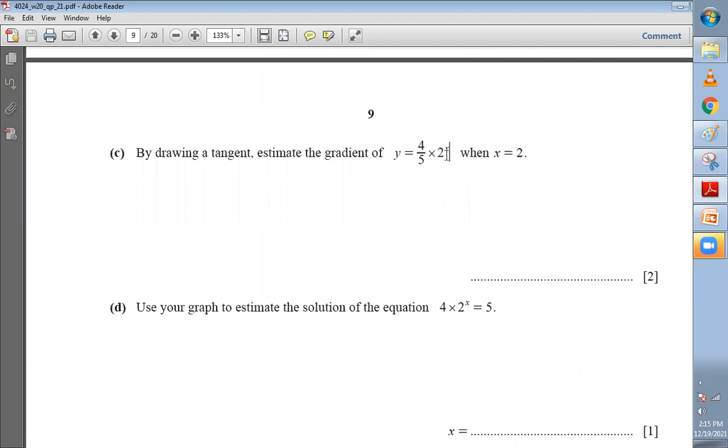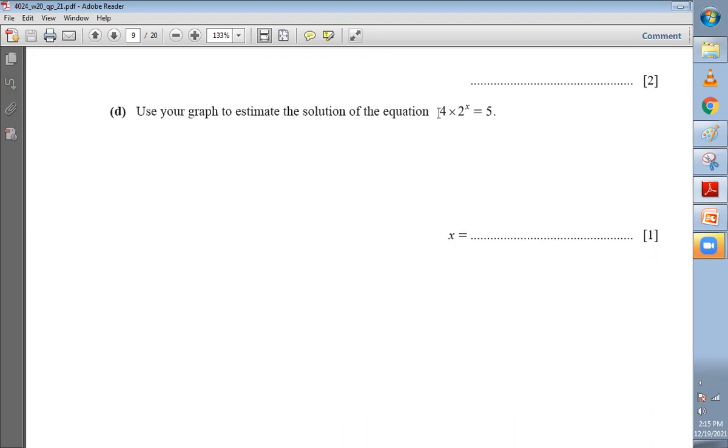The main graph's equation is this. You can see y equals 4 into 2 raised to power x divided by 5. But here on the left side, it's only 4 into 2 raised to power x. So what I will do, I will write divided by 5 on both the sides. So on the left side, you will have 4 into 2 raised to power x divided by 5 equal to 5 divided by 5 will be 1. So the right side will become 1.